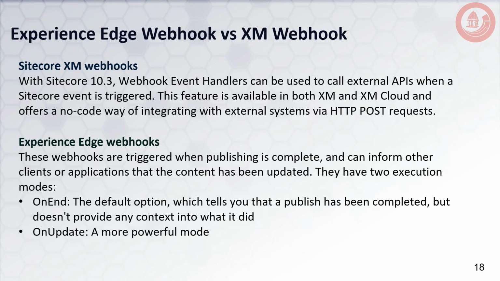But on the other hand, if your architecture relies on Experience Edge, then the only way to do something useful after a publish is via the Experience Edge webhook. So the XM Cloud webhook applies when you are working with the item within the XM Cloud environment itself, but after publishing, we don't have that control, right?